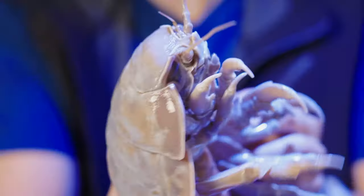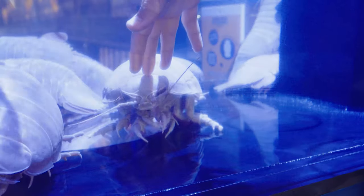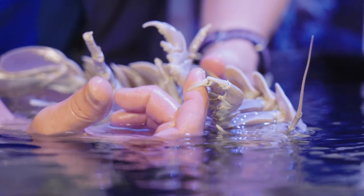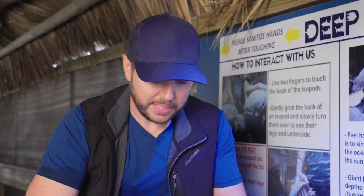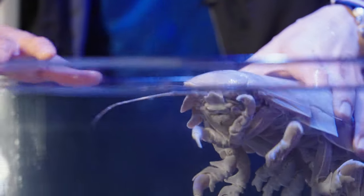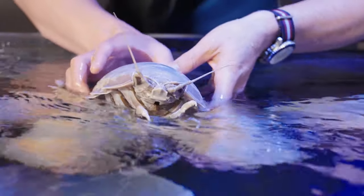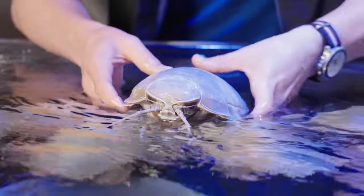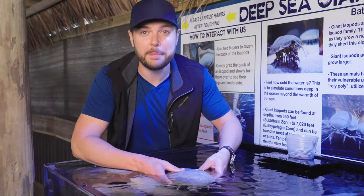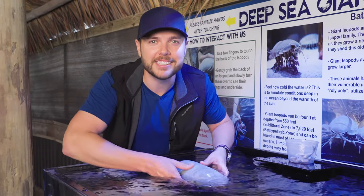There's no need to fear this animal. If you ever come out to this aquarium, I highly recommend that you check out the giant isopod touch tank, because getting hands-on or even having the chance to touch an animal from the abyss like this is truly a once-in-a-lifetime opportunity. My hands are freezing. I'm going to put our isopod friend back at the bottom of the tank. I hope everybody at home enjoyed this look at our first ever deep sea creature. I'm Mark Vins. Be brave. Stay wild. We'll see you on the next adventure.